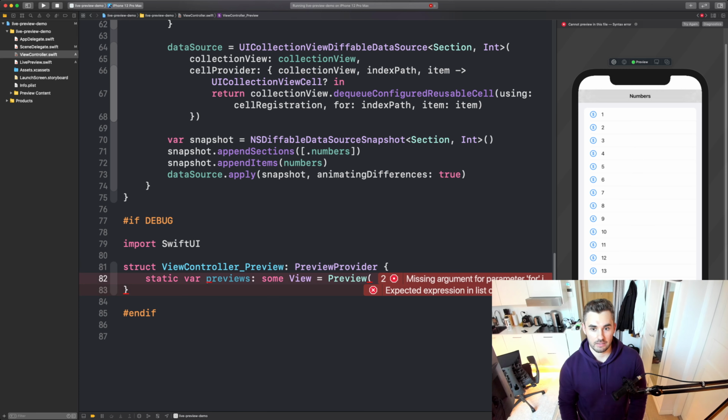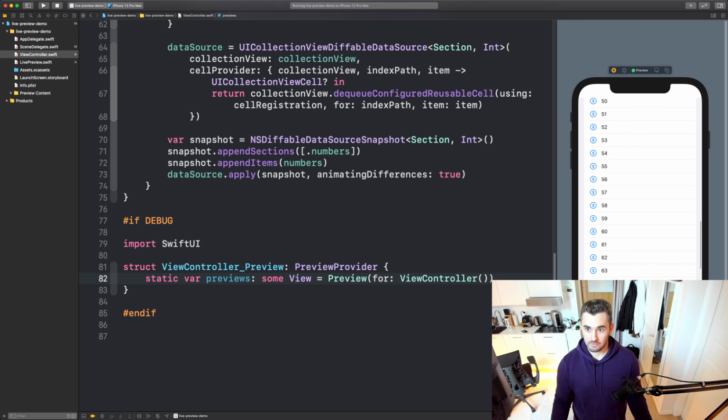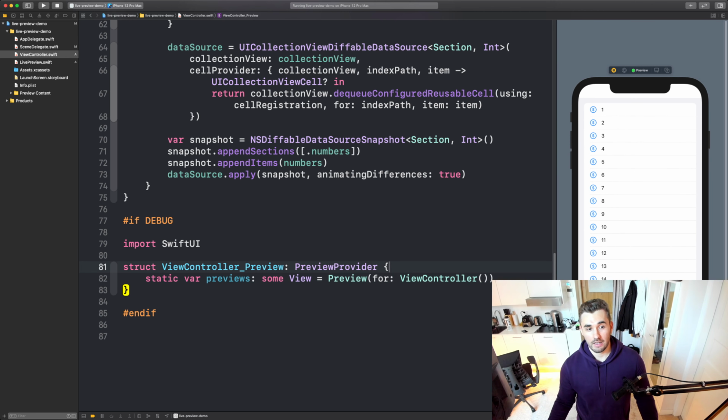So for options, I can pass in a UIViewController, which is what we want in this case, but I can also pass in a UIView. So this could be like a UICollectionViewCell, or like a custom UICollectionViewCell, or a custom table view cell. It could be basically any UIView, and it will work basically the same. But in this case, we just want this UIViewController, and it was called ViewController, and you just initialize it like any other view controller anywhere else. And that's about it. And now you have a static preview on the right, and when you press the play button, you can just use it, just like a SwiftUI preview. And that's pretty much it.